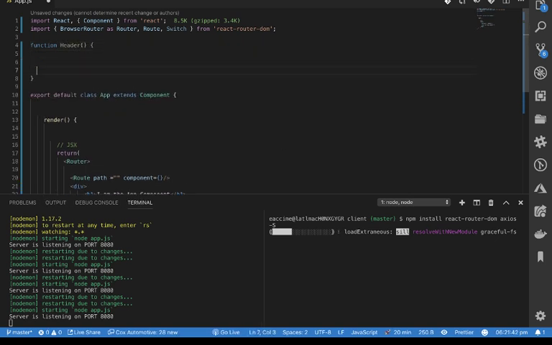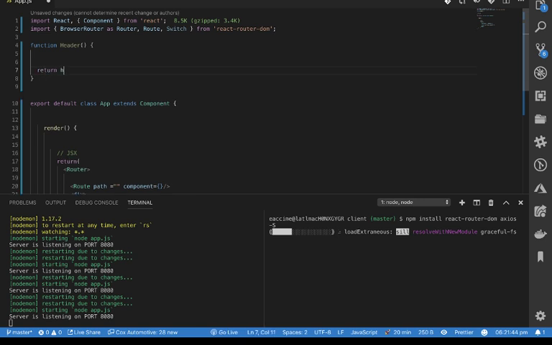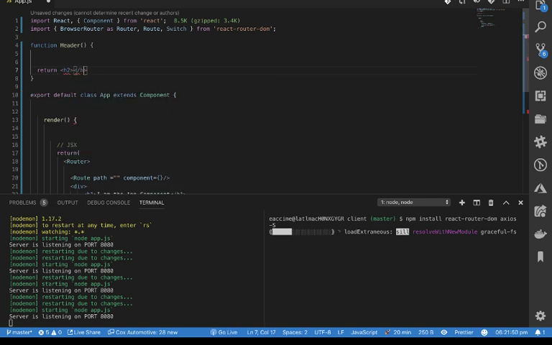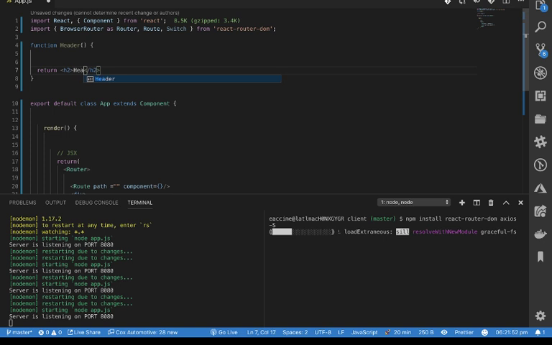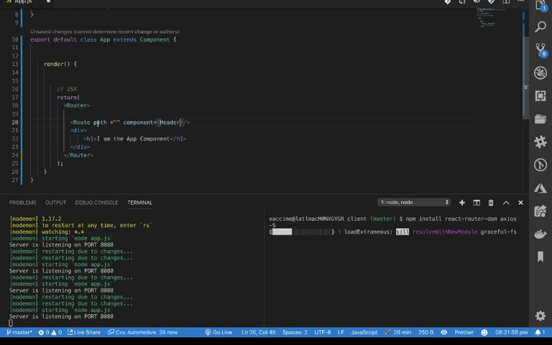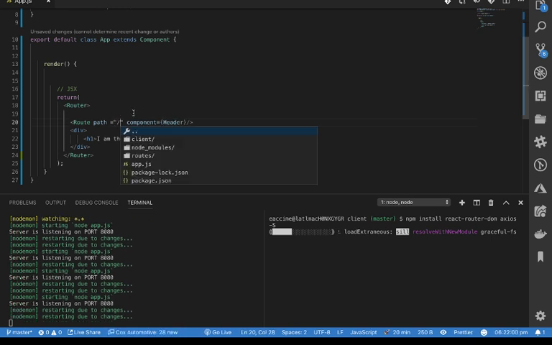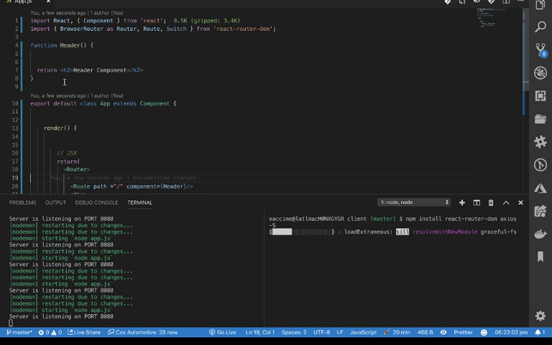Very basic, nothing complicated. We'll say header component, and we're just going to render this one right there. So we'll render the header. That's going to be the home page.